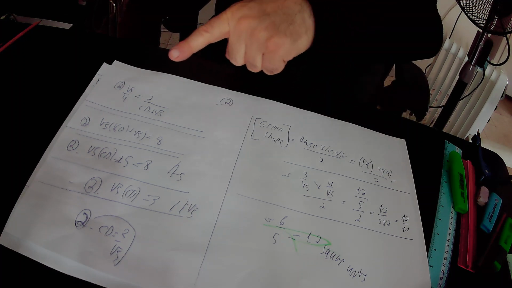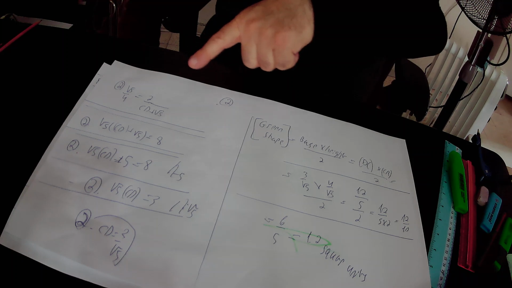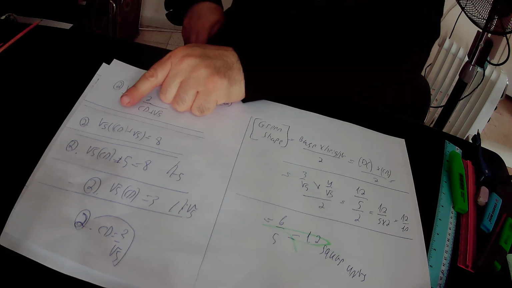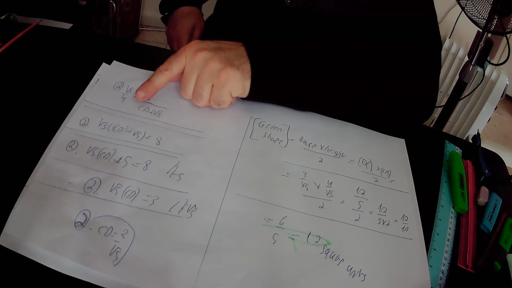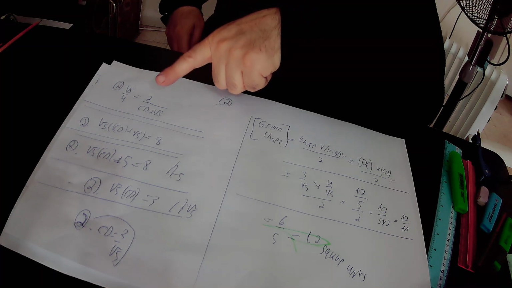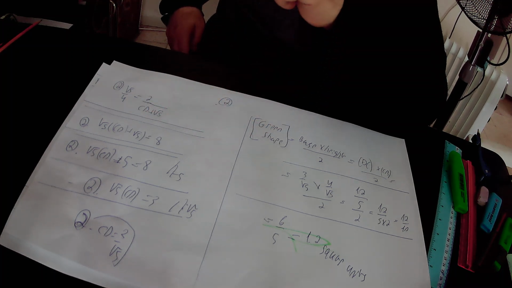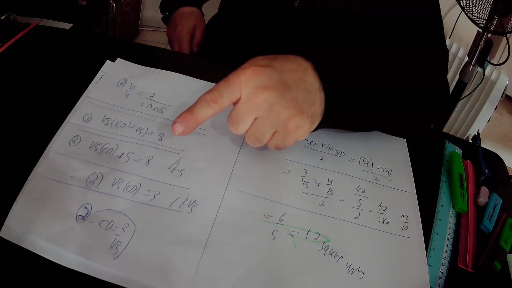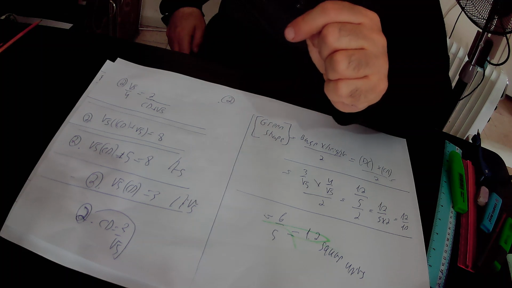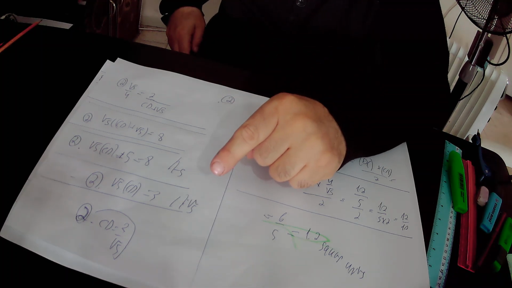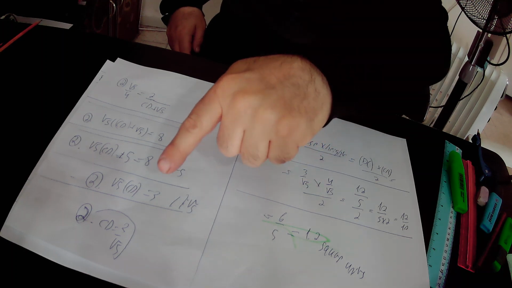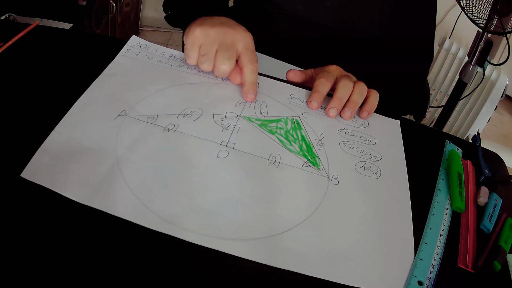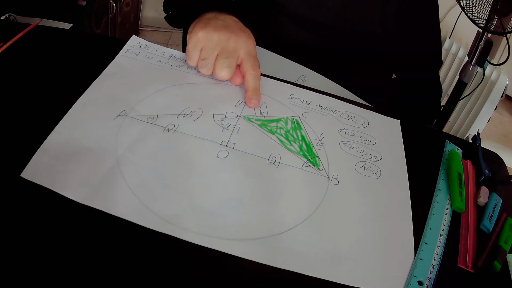We find that square root of 5 times CD plus square root of 5 equals 4 times 2, that is 8. Here we open the brackets and find that square root of 5 times CD plus square root of 5 times square root of 5, which is 5, equals 8. Here we subtract 5 and finally find that square root of 5 times CD equals 8 minus 5, that is 3. Here we divide by square root of 5 and finally find that CD equals 3 over square root of 5 units.